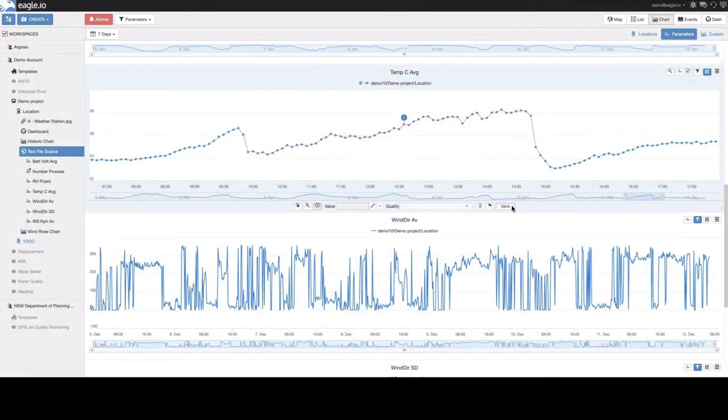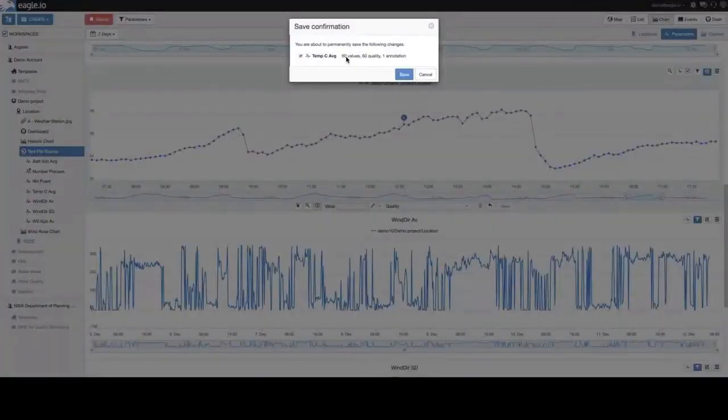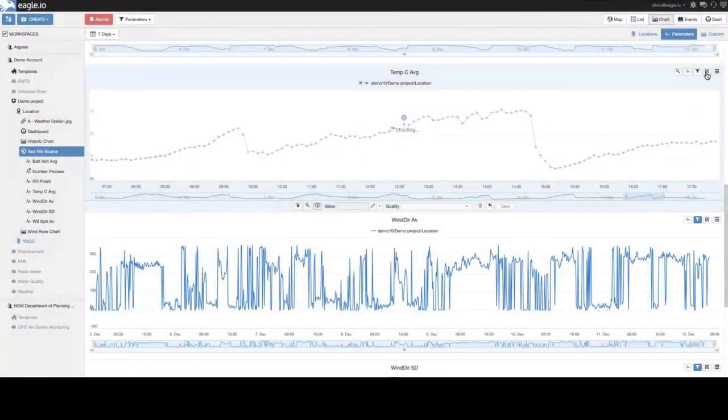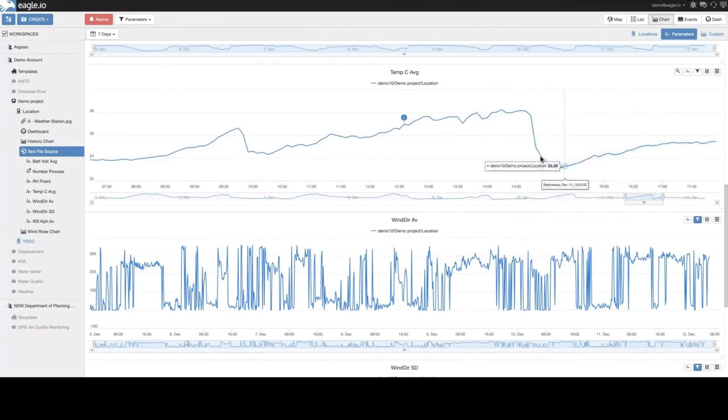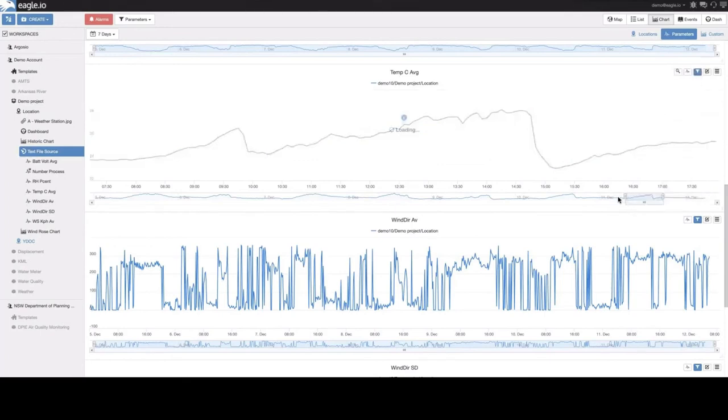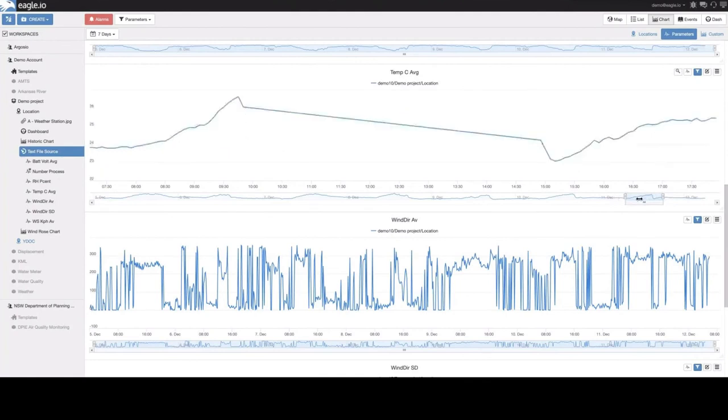So as I save those changes, the system confirms, do you really want to manipulate 60 values, 60 qualities, and one annotation? I certainly do. And I want to jump out of data editing. And now as I hover over that data, we see the annotations, we can read the notes. We can also filter in and out what type of quality codes we'd like to apply from that chart. So I can actually remove that quality code from viewing if I want to. There we go. And then bring it back in if I want to.